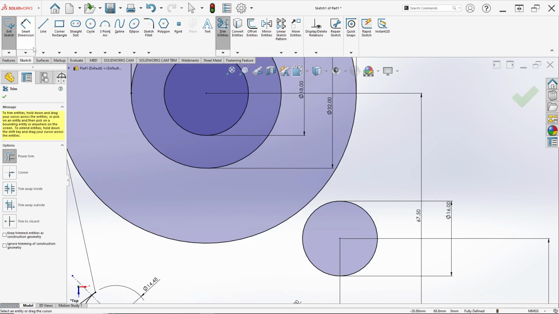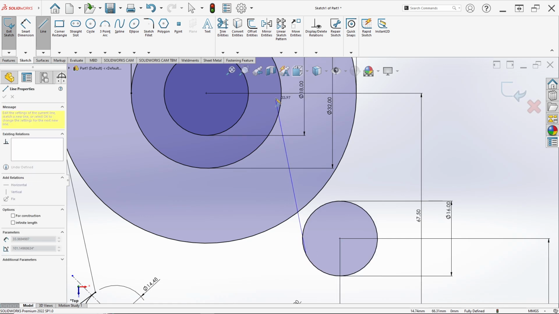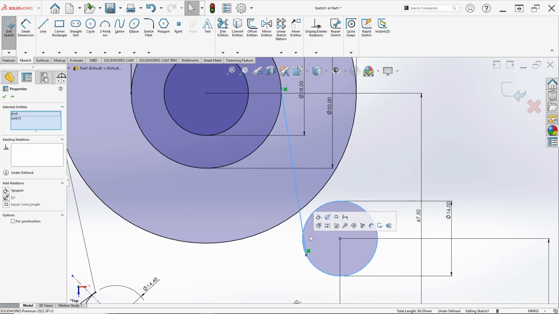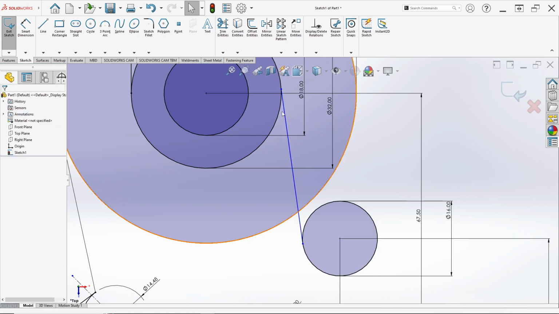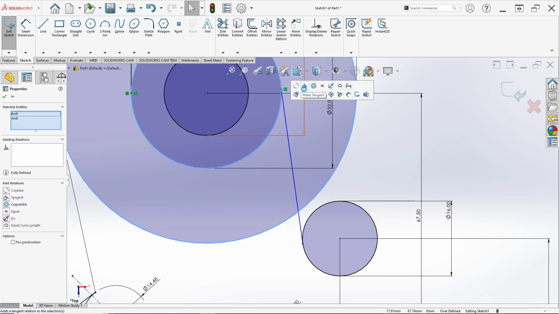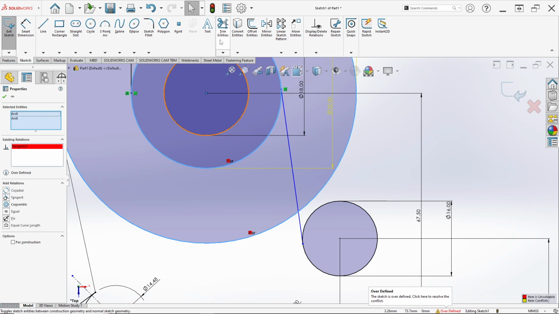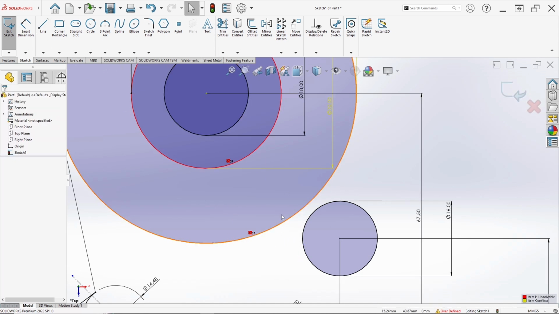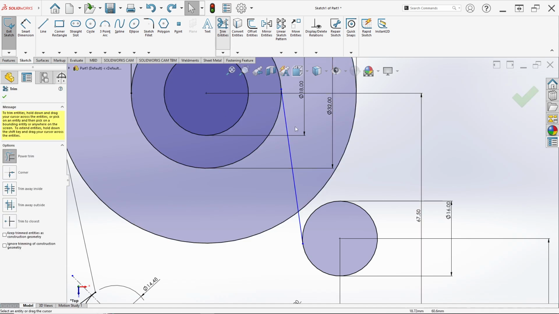Sorry about that. Click line, draw like this. This line and this circle, click make tangent. Sorry, trim entities. Sorry about that. Control C.